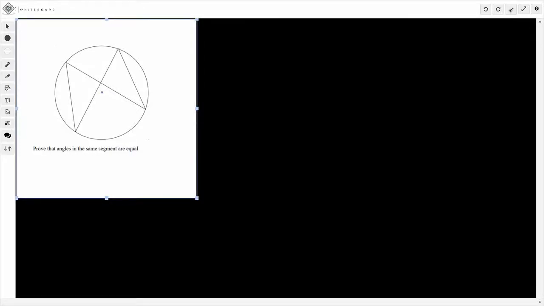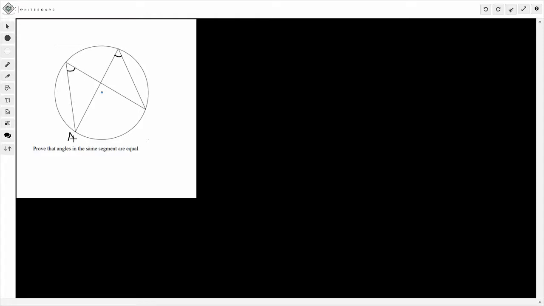Hey guys, and welcome back to another GCSE Maths Grade 9 exam question, and today we're looking at another circle theorem proof. So this is the third one of our proofs now for the circle theorems, and this is the same segment theorem. So what this is saying is that this angle here, for example, and this angle here would be equal, and then the same with this angle here and this angle here. And this is quite a nice proof. It's very quick actually, so we can do it quite quick.